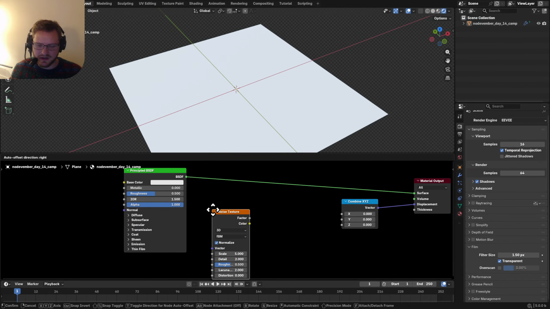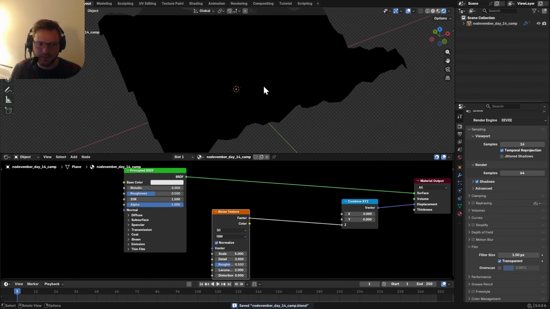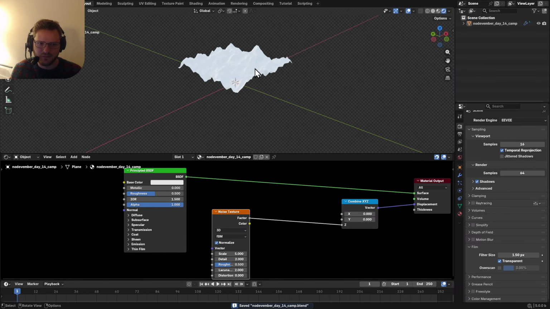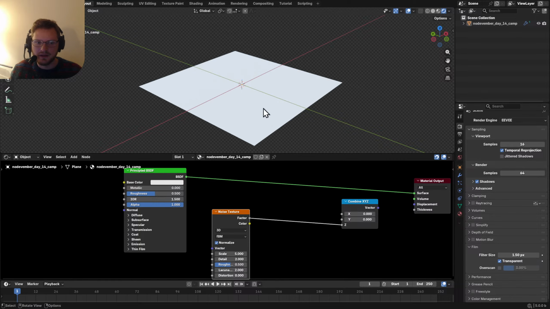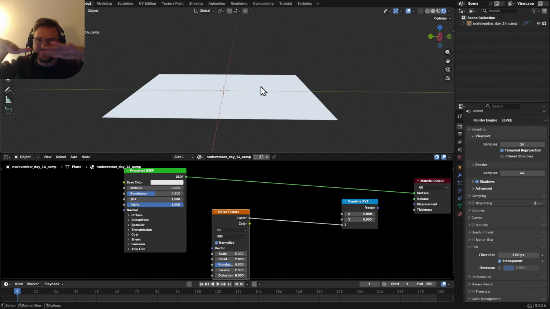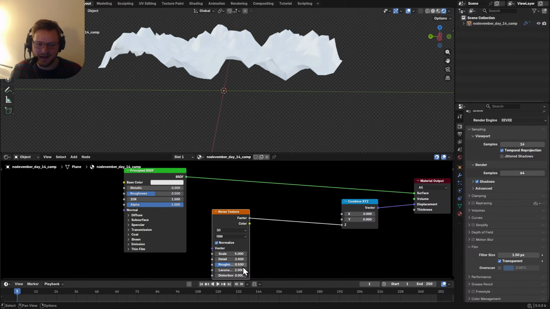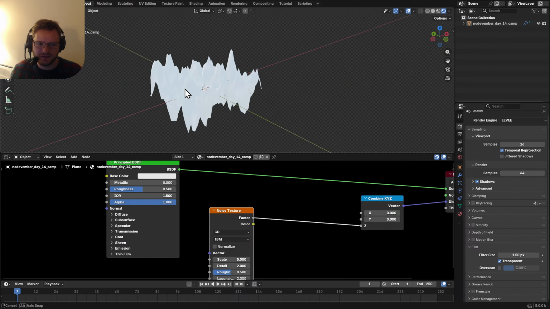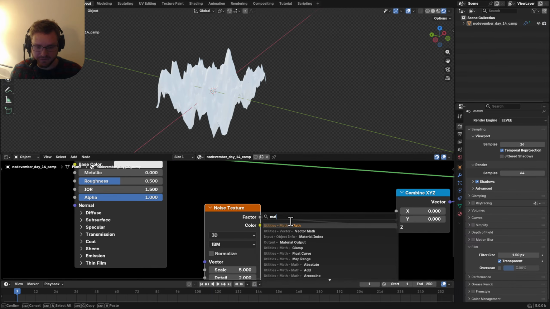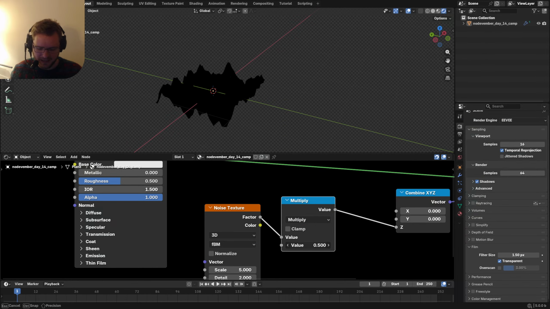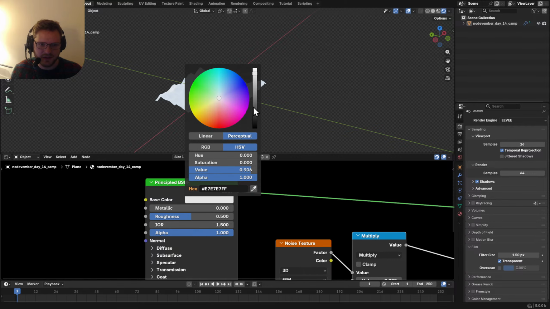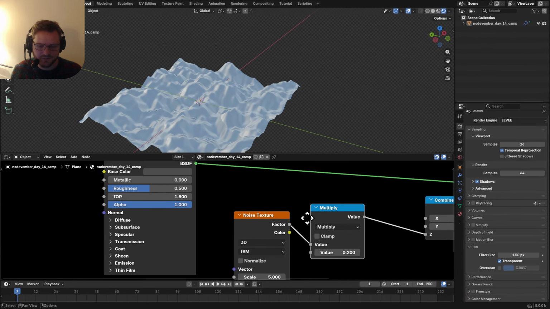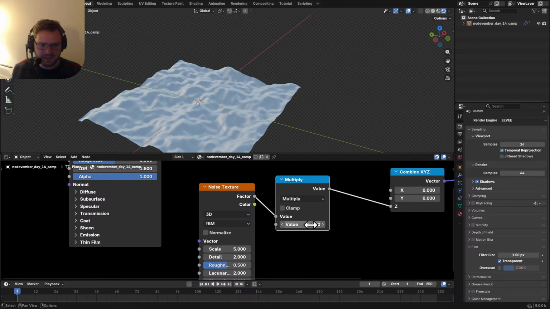So just as a start, noise texture is the obvious place to go. So boom, we have that. Note, by the way, that displacement will assume that we're kind of starting at 0 position. So if we want to go up and down below the XY plane, turn off normalize. We're then going to take the factor. We're going to multiply by a tiny number, even tinier. And to make sure that we can see what's going on, let's make this darker. There we go. Even tinier.